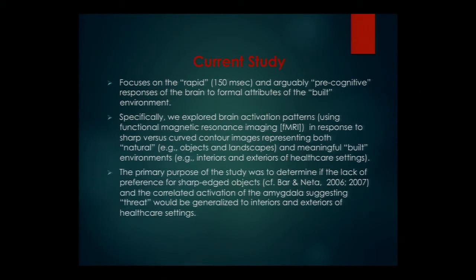Okay? So the purpose of the study was to determine if that lack of preference for sharp objects and the correlated activation of the amygdala as a result of threat could be generalized to this healthcare setting. Because it's not obvious that you can simply go from objects in your world with a bias towards angular contours and apply them to any setting whatsoever.